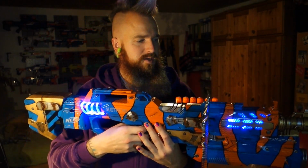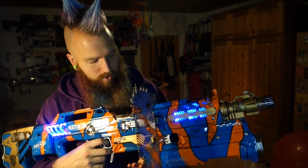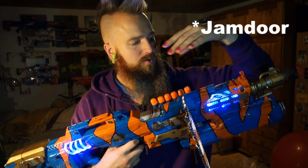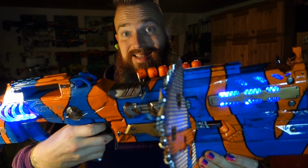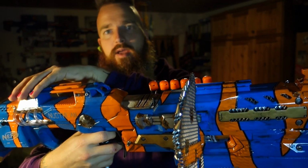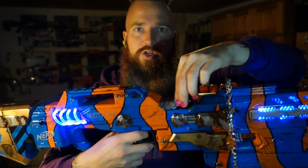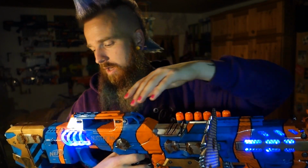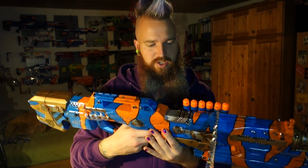The second LED circuit is actually a muzzle flash kind of effect. When you pull the trigger all the way back, it'll light up orange LEDs that are located in the battery door and in the top here. So if you look closely, you can see that happening. You turn off the blue real quick. And by the way, this battery door is still completely functional, and the LEDs work in either position. I'll later on show you how this looks on the inside, so you can see how this is done. It doesn't interfere with the trigger at all, and it's still completely functional.